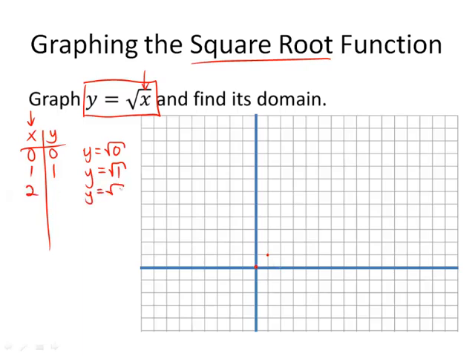Let's continue. Try 2. Well, that would mean we have to take the root of 2. We don't have a perfect square for that, but we could take it approximately on a calculator and that would give us 1.4. So at 2, it's about 1.4. Now that's just an approximation here. What would be the next number that would give us an exact value? Well, the next number that would give us an exact value would have to be taking the root of 4, because 4 is the next perfect square. So take the root of 4, you get 2. So we know that at 4, you should have 2.